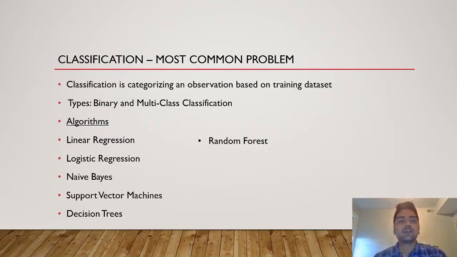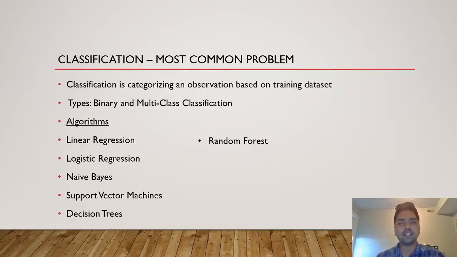Classification. Classification is the most common problem, which is why I am stressing it. I'm going to walk through each step in a classification problem so that from today you can get started with a classification machine learning problem. And classification, as I told before, is nothing but categorizing an object based on the training that you receive from the training data set. There are two types of classification.